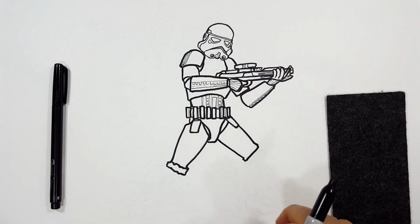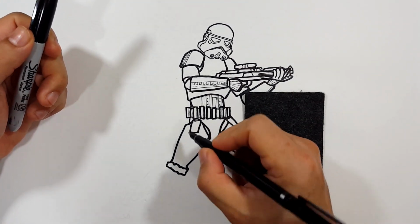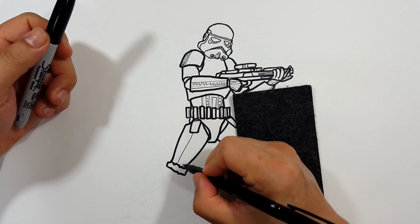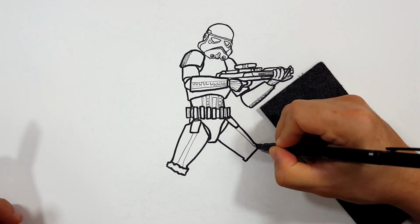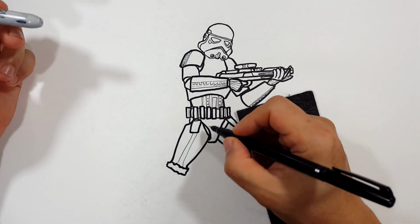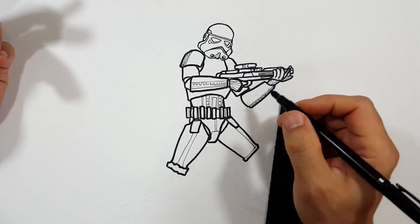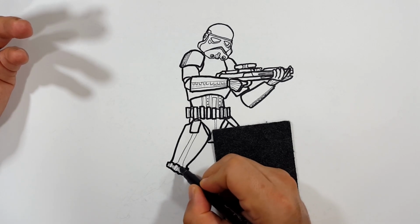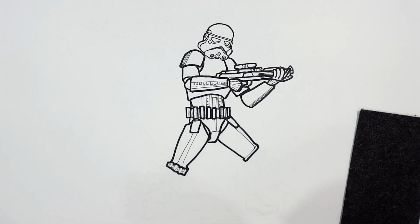Now let me add a little detail to this real fast. It does have a little bit of design, but this is kind of what I was talking about also with the helmet. It's like, do I want to do that or do I want to leave it for color? But I'm going to go ahead and do it just to give us something, you know. Same thing for his crotch. He's got like the other middle piece. It kind of comes down like that. If nothing else, it breaks up the negative space, you know. There's just so much of it in his costume. There's that. Okay. All right.